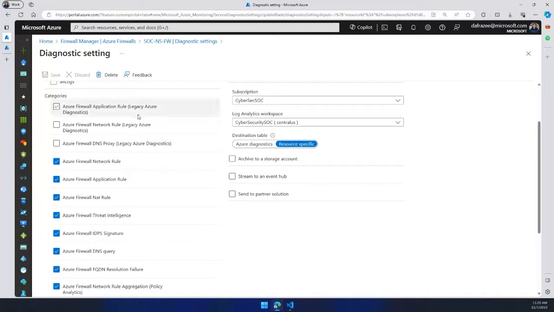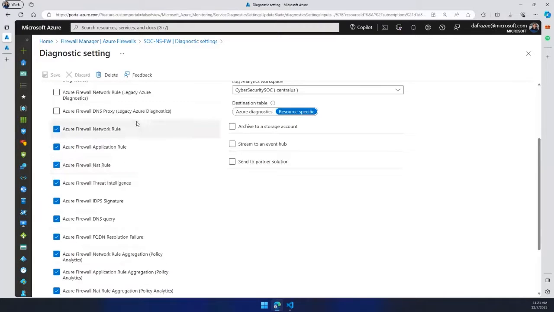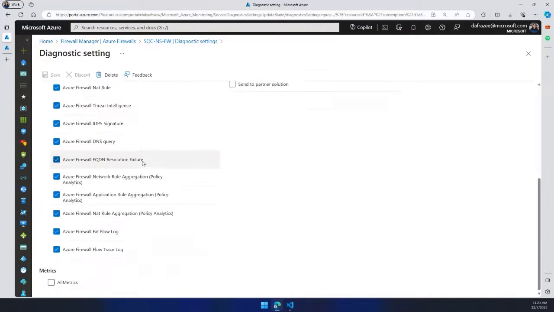And as you can see here, we have 3 settings at the top that are clearly labeled legacy. These are specifically for the Azure Diagnostics table, which would require more parsing than we would really want you to have to do. What you will then have to do is just select the ones that don't have any type of legacy attached to them within the parentheses.